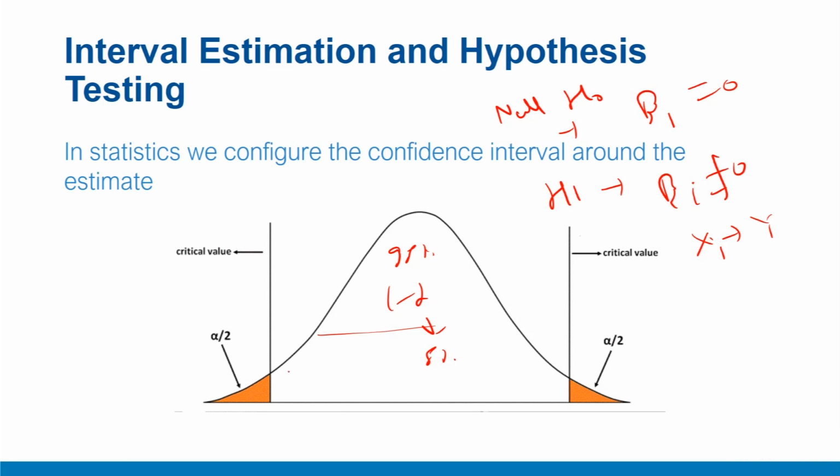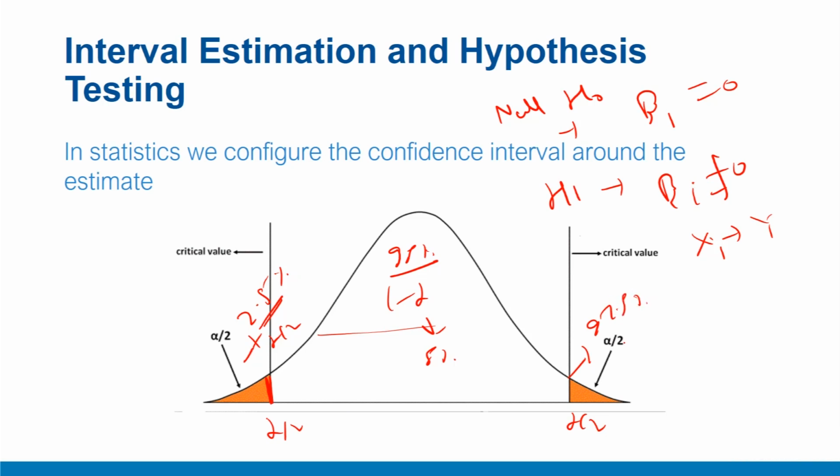Then you compute the relevant t statistic corresponding to this critical value of alpha by 2 on this side, and alpha by 2 on this side. So you compute the critical t value. On this side, this is minus t alpha by 2, this will be negative. So for example, for 95%, the relevant t statistic will be corresponding to a 2.5% value, and on the right side it will be corresponding to a 97.5% value.